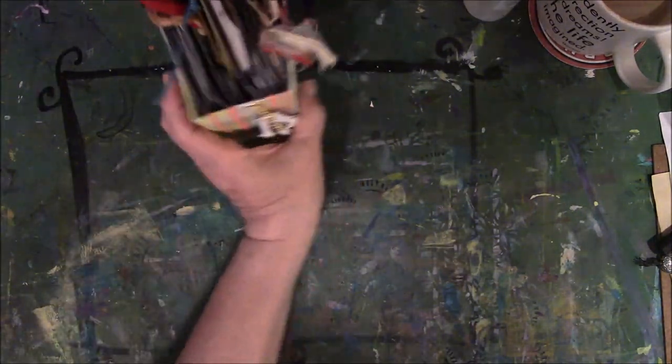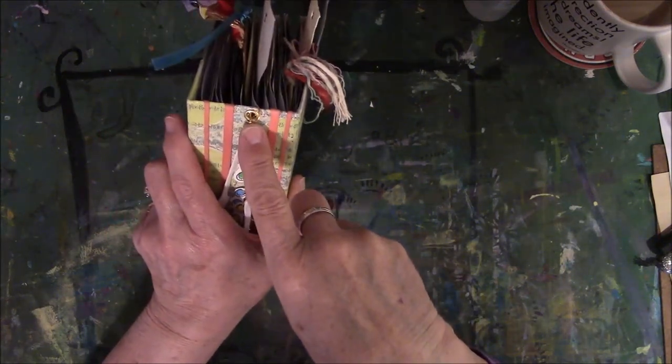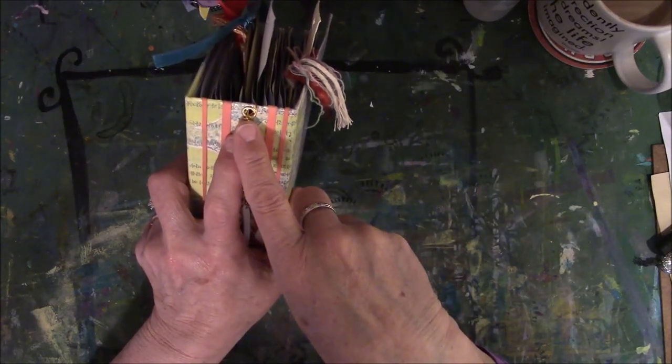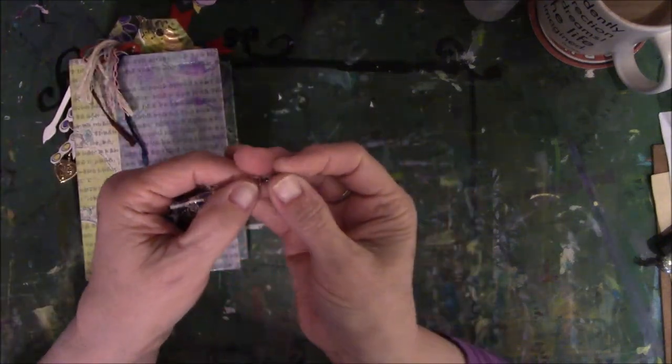Now, you've already got your book, you've already got your signature sewn in, and you're like, uh-oh, I cannot put an eyelet or a grommet in here because I have three signatures, and where am I going to find the center? I can't put it in there because it'll rub on my pages, and that's very true. So you need to think about putting this in, or go with plan B, and that is a paper clip.